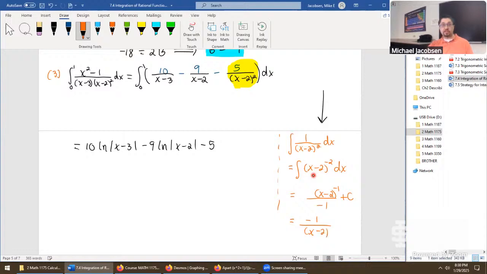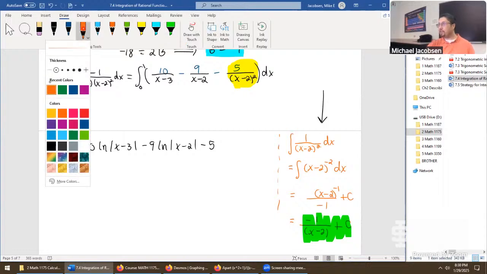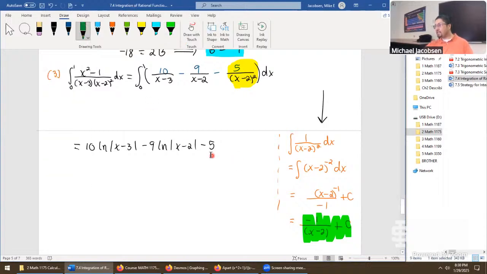Looks kind of funny in this configuration, so you could rewrite it as -1 over x minus 2 to the power positive 1, so just x minus 2, didn't really need parentheses either, and that's our antiderivative. So we went from power 2, the antiderivative brings it to a power 1, but there's an extra negative sign there, and the only way I'm really able to spot that negative sign is, that's my strategy, bring the base up to the numerator and go from there. So all of this gets conveyed over here as -5 times -1 divided by x minus 2.